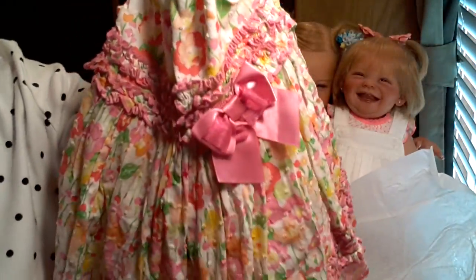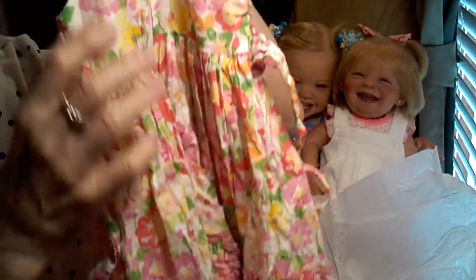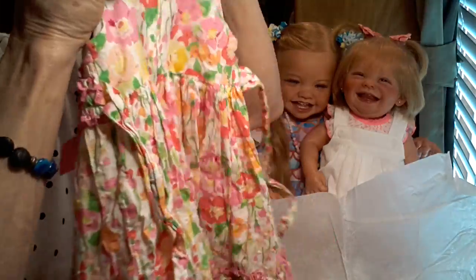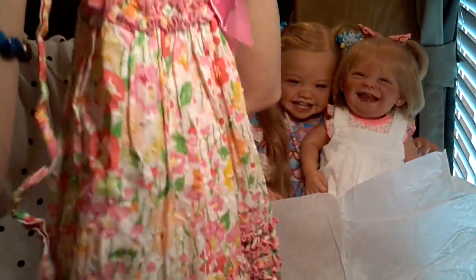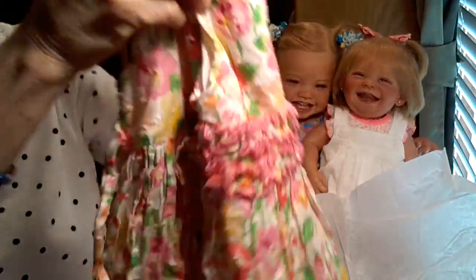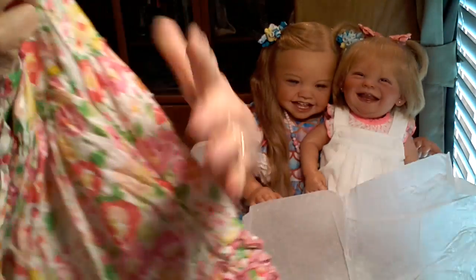Really a nice texture. And then the back of it, this will have to be ironed too. It also has these little ties that'll be ironed out, and she'll have a real pretty bow in the back. So yeah, this is really, really cute. Love this. Oh, I was going to say too, this one also has a slip that's attached, so she won't need to wear a slip under this one either. Isn't that nice? Love that. That's fully lined, as you can see. Really, really nice.